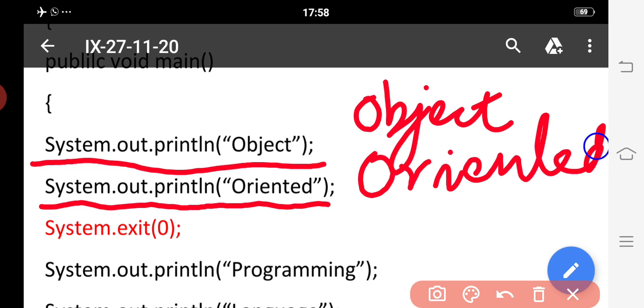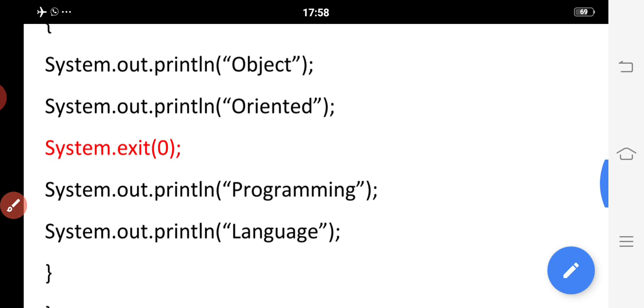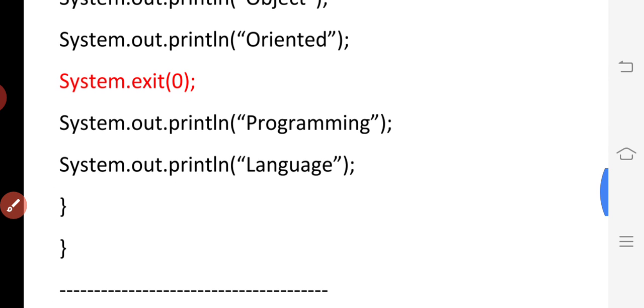After printing that, your cursor will move to the next line, meaning control will move to the next line. So here is the System.exit(0). As soon as your control reads this statement, the program will be over.